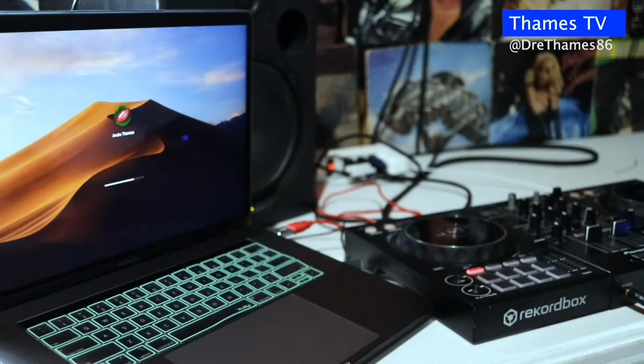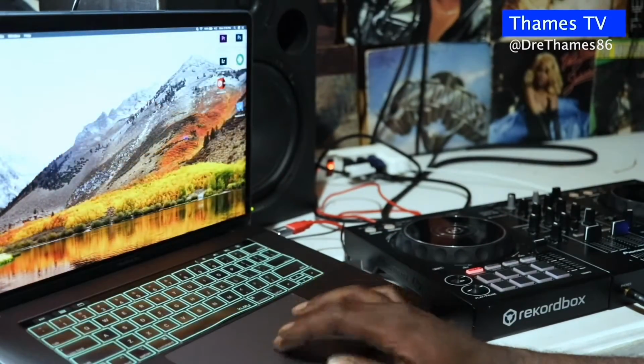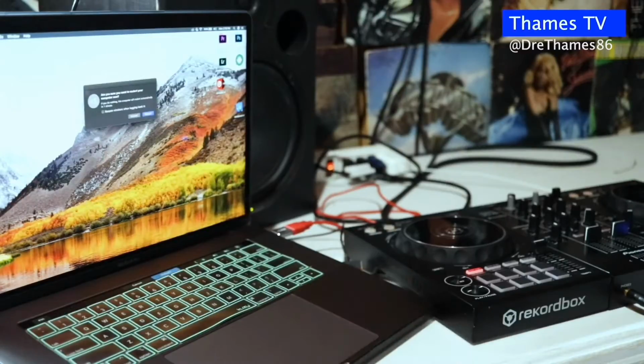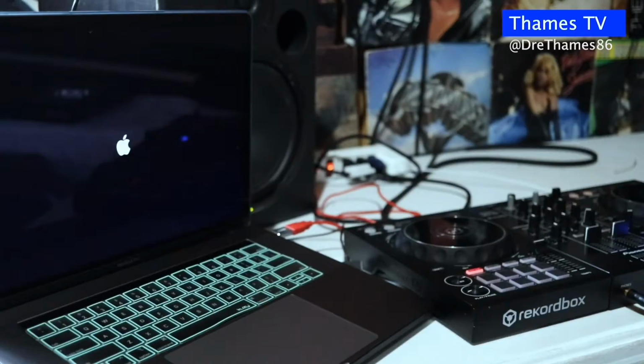Now we're going to do a test. I'm going to restart the computer without ever opening up RekordBox, just to show you how fast the computer usually resets on its own. So let's log in. Here we go. No, I don't want to open that. So now we're set to go. So now if I go file, if I go restart. I'm back in just that quick. So I know it has nothing to do with this device.